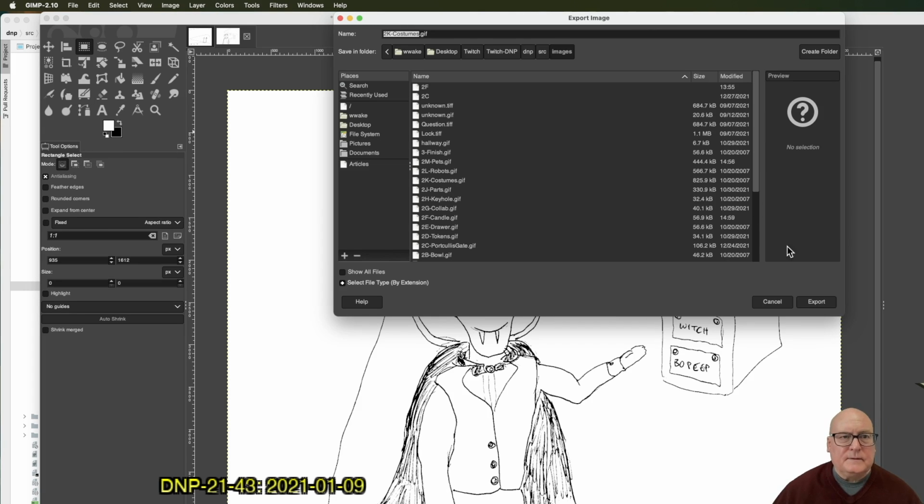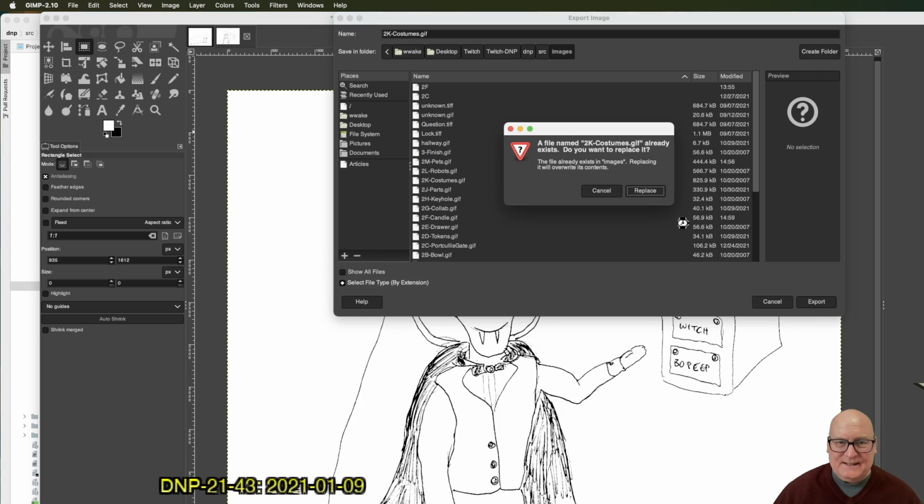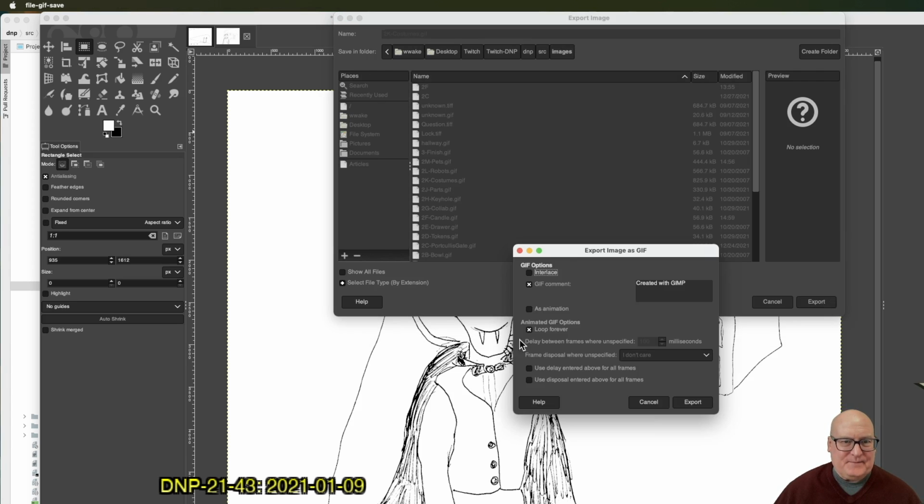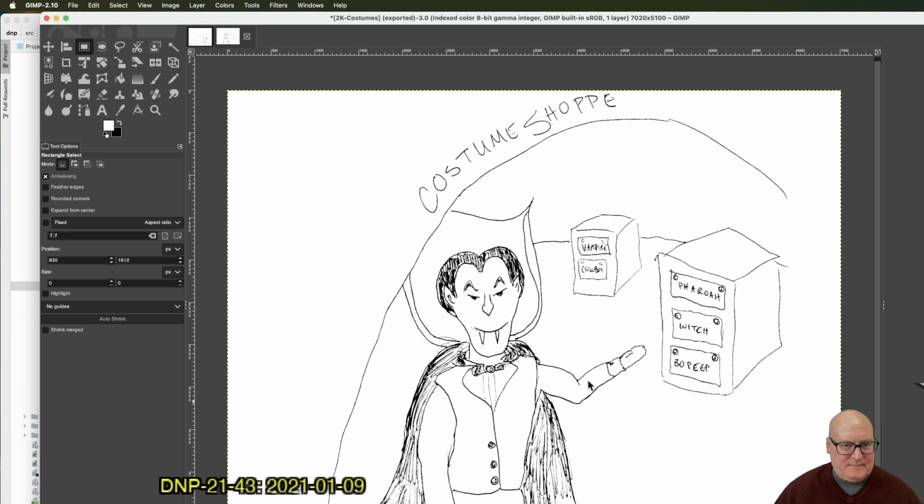Export. And yeah, it's past 3 o'clock. I'm going to keep going for a few more minutes, get these things finished and published, and call it a day at that point. Okay, export. Replace. Export. That was 2K, then 2G.